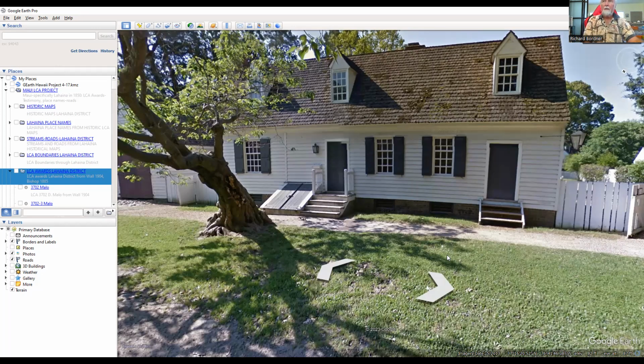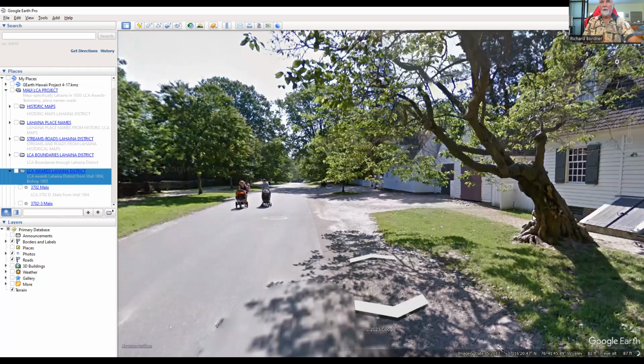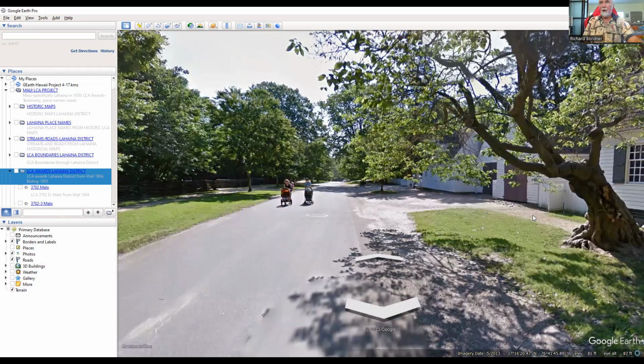Williamsburg is a hugely powerful image to Americans and hugely popular. It's one of the most trafficked of the national parks in the United States. And I'd say 99% of the people that see it think it's basically a time capsule of the past. Well, it is, but it's a time capsule of the past as envisioned in 1900 of the world of 1760. It's not a time capsule of 1760. So this is not what this place looked like, and these buildings weren't laid out the way they were back then.